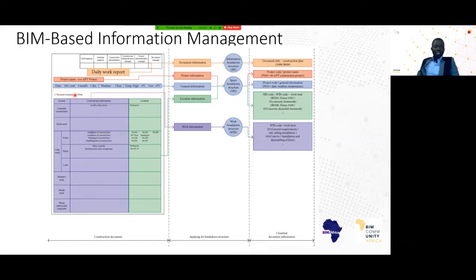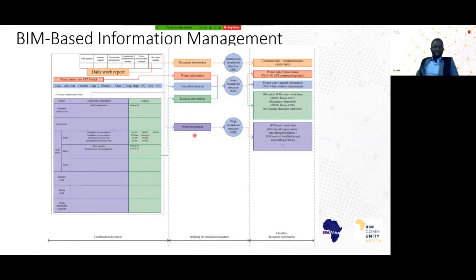So here we have the date, the month, the particular year, and then we have the weather condition for that particular day, the temperature, and every other generic information that can be gathered for that particular document. So now we'll move forward to the location information. Location information will inform us which particular object is being worked on and where that object is located on the construction site. So for this example, we have the first item, which is carried out at the parking lot. Then we have the one at the pit floor, the one at the parking lot also.